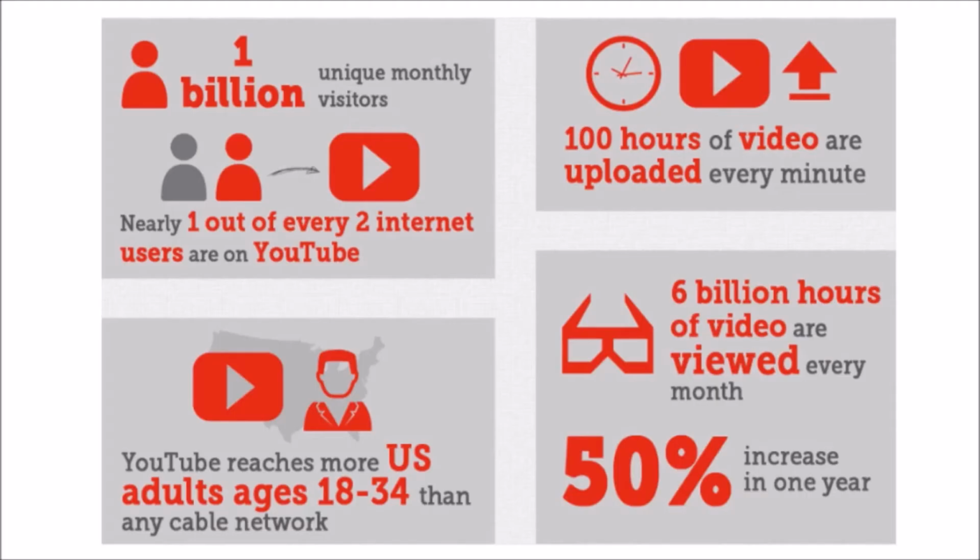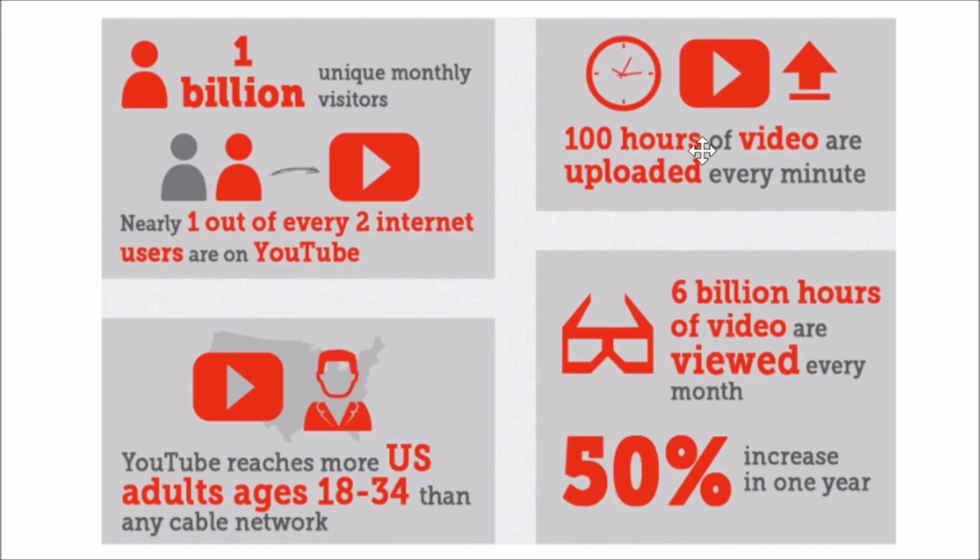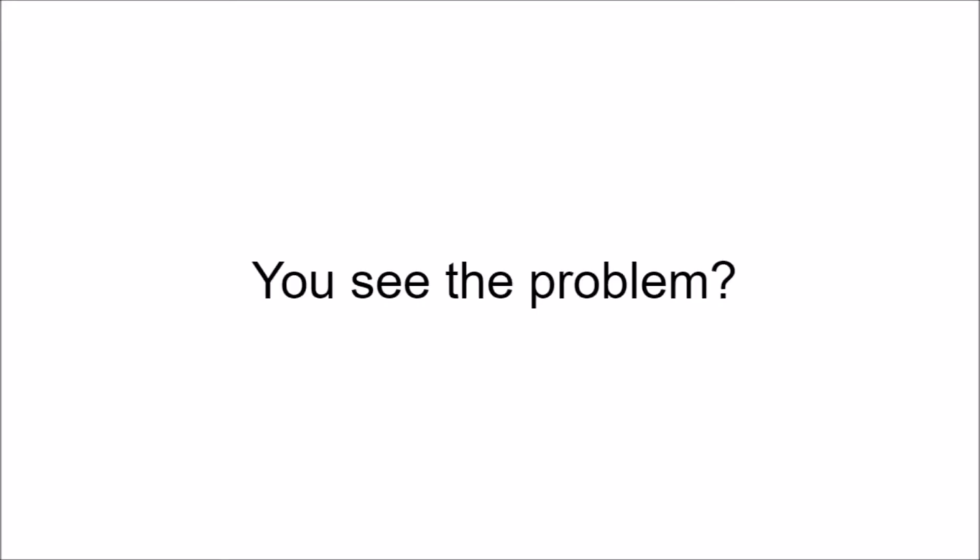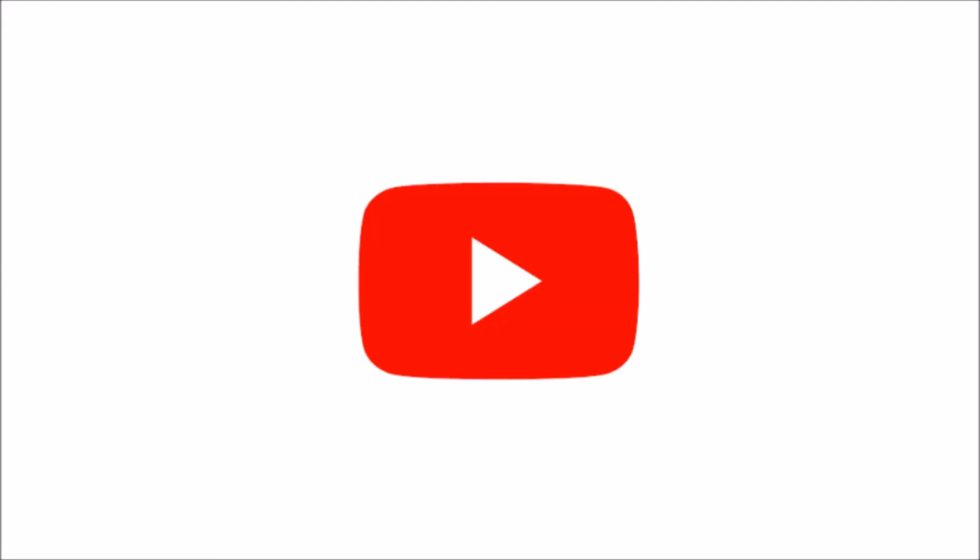When you think about it, YouTube is a pretty big platform. We're talking about 100 hours of video uploaded every minute. So when it comes to keeping everyone happy, and at the same time preventing stuff like this from arising, that's going to be a really tough task, especially with this much content being uploaded every minute. So right off the bat, you already see the problem with YouTube, right? So how does YouTube solve this?